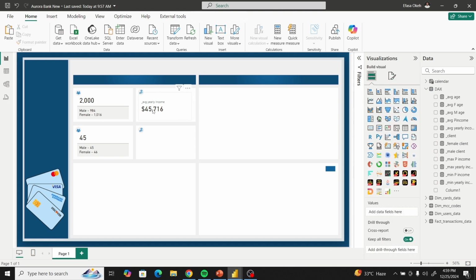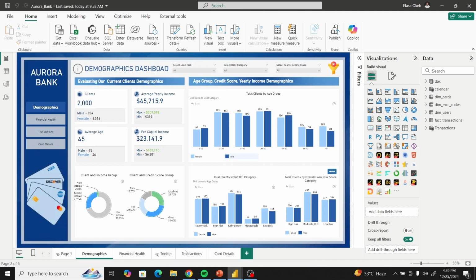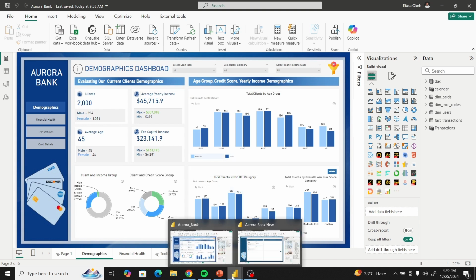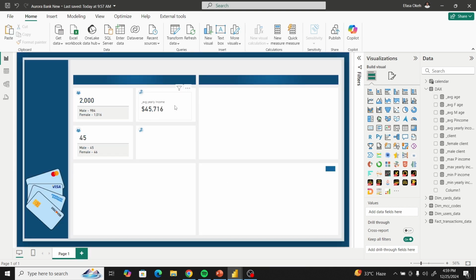Before we continue, I think I would want to check this, the average yearly income. Am I using average yearly income there? So I think I want to check this. Okay, great, average yearly income, that's right. So the next thing we need to do is the reference label, average yearly income. Then we need to look at the max yearly income and the minimum yearly income. Those are the two things we need to look at. Those are the reference label.